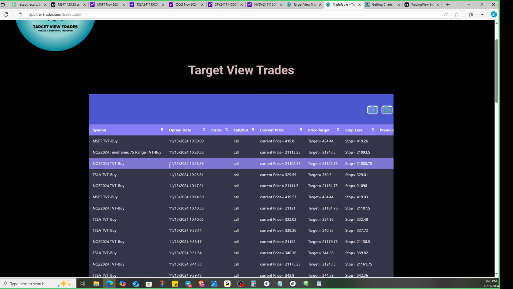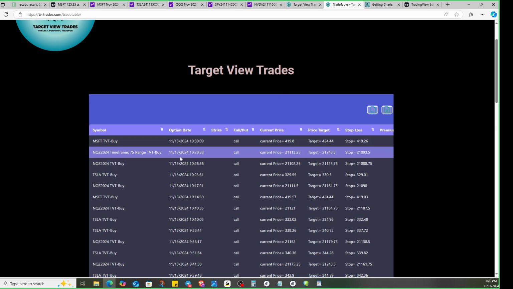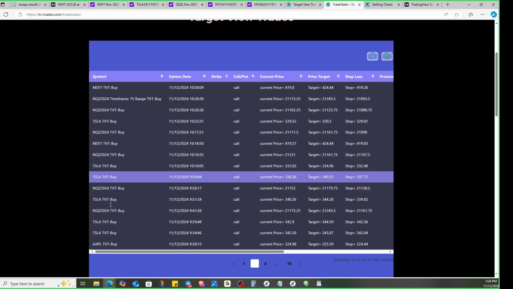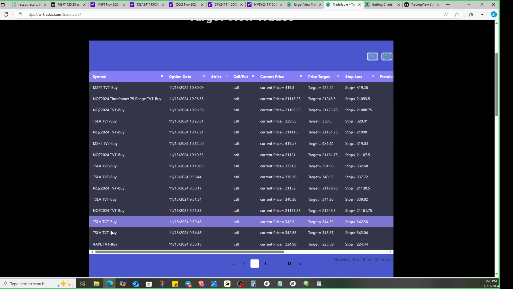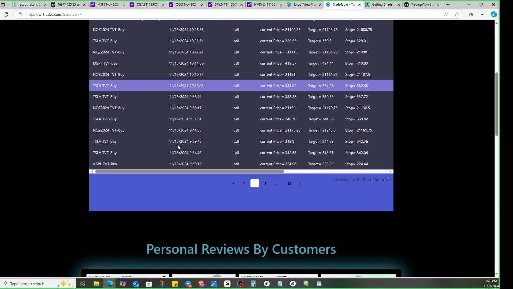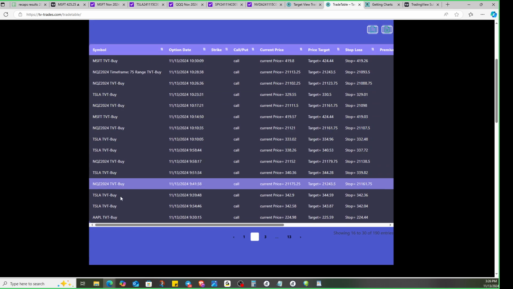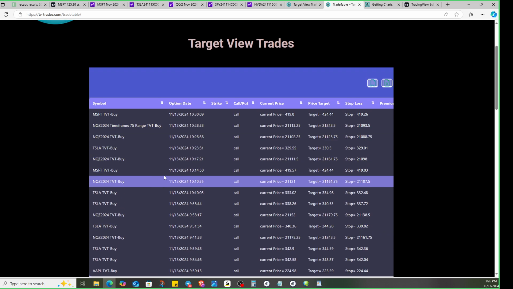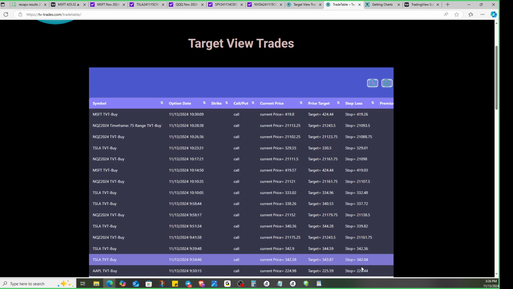For the ones that you're seeing in here right now, they're 50 range charts. But if I change it, like this one right here, the NQ I have on the 75 range, you'll see that it's a different time frame. These other ones right here, I had created all these alerts when I was still working things out, so I have to cancel all those alerts. I thought I did cancel them all last night, but clearly I didn't.